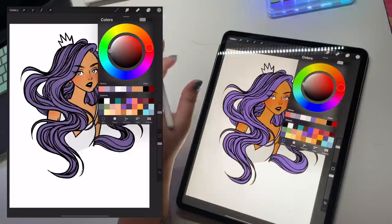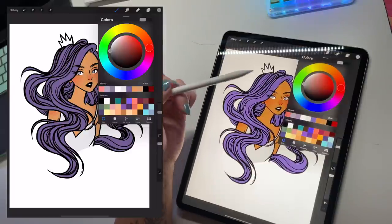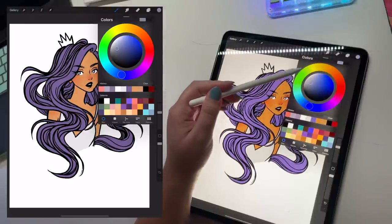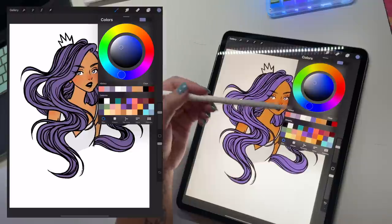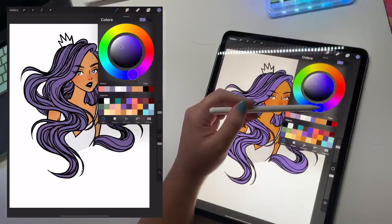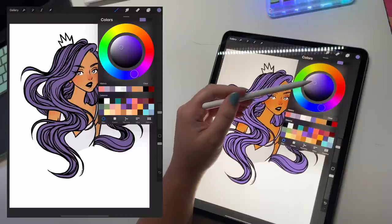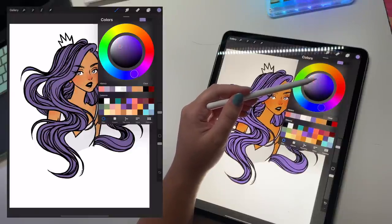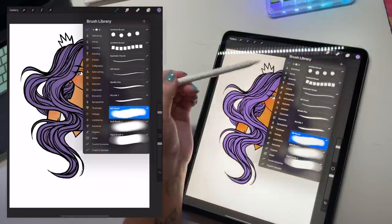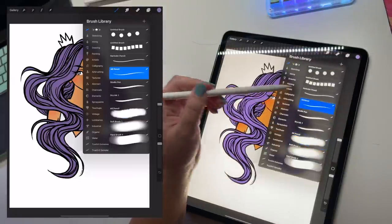If you study color, a lot of the times if somebody's outside, their shadow is going to be blue because of the sky and the colors. So I like to pick a bluish purple for my shadow. Let's pick something like a medium grayish purple there. And for shading, I like to pick the pencil.